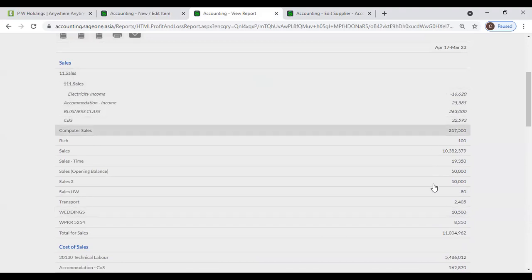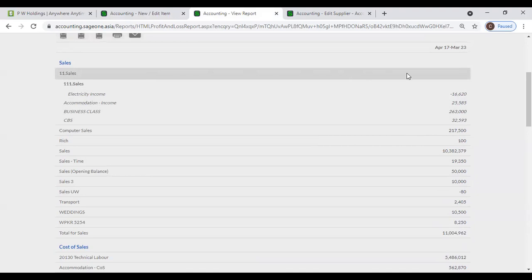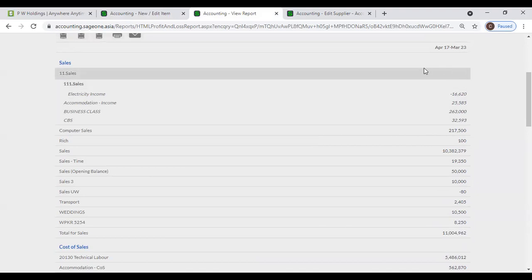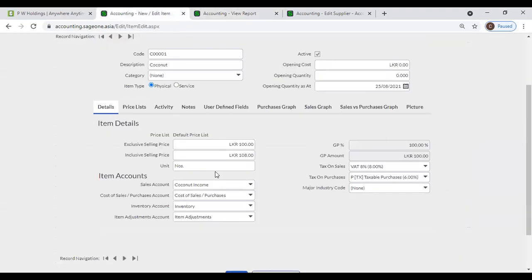Different accounts you cannot view. One sales account will display with the total sales amount. When you are doing transactions, you will understand why we are creating different accounts, and you can enter transactions and check the difference between these sales accounts.